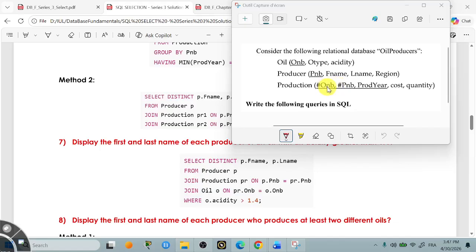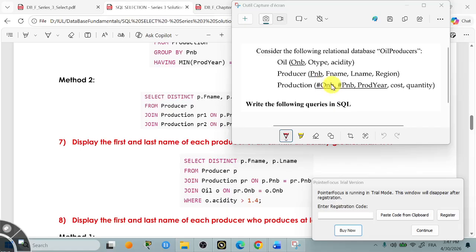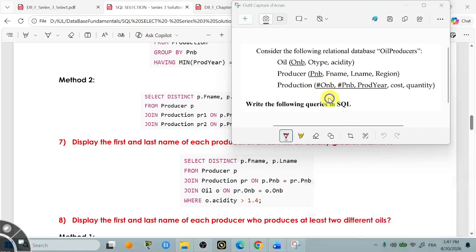So if we count here the number of O and P, it should be greater than or equal to 2, right? So the number of oils should be greater than or equal to 2 here. How can we express this in a query?